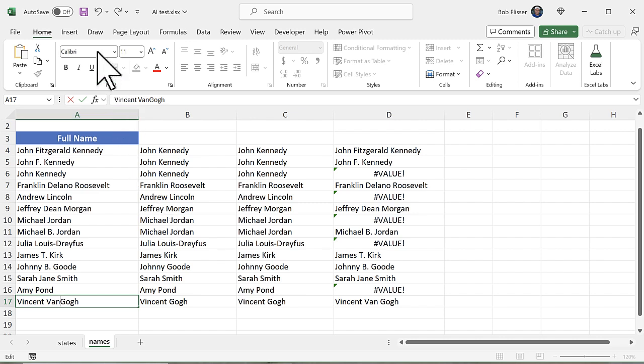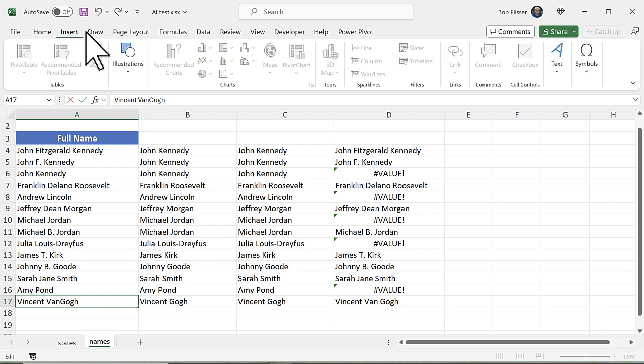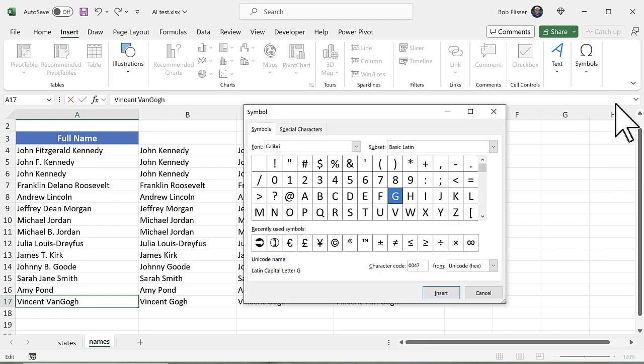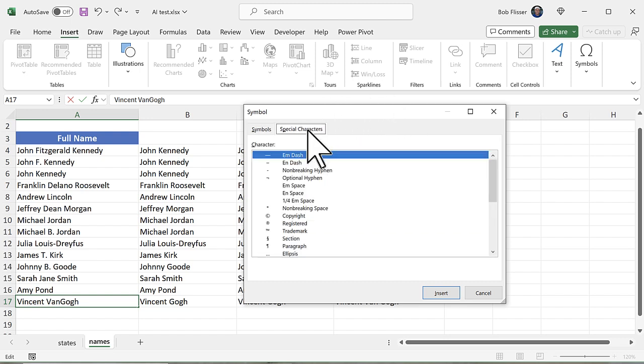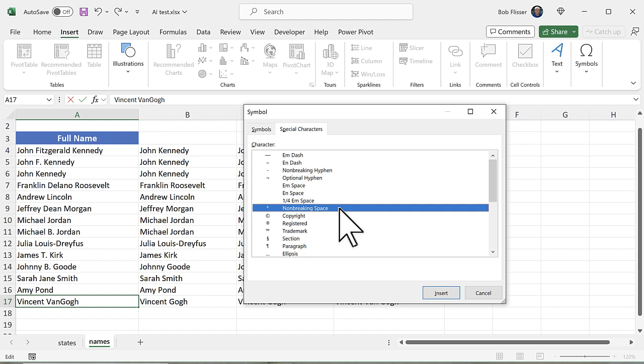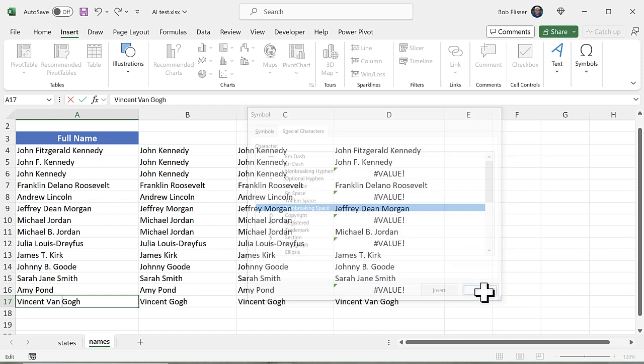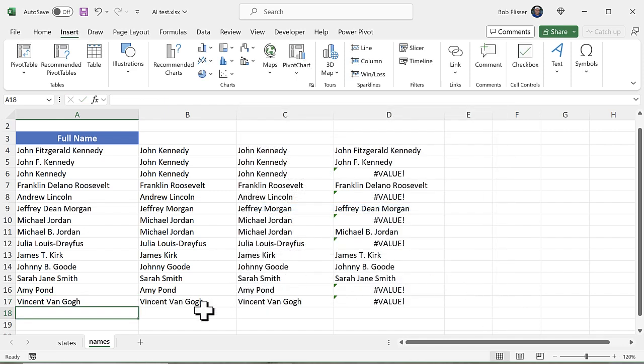So what I'm going to do is I'm going to go to the Insert tab on the ribbon bar. Over on the end is Symbols, and I'm going to click Symbol. Here's where Excel on Windows and Mac are a little different. In the Mac, this is going to give you the character viewer. In Windows, we've got this built-in screen that comes in Excel. But I'm going to go to Special Characters, and you see there's a non-breaking space. And you could actually search for that in the Mac edition. I'm just going to double-click that. That inserts it. I can close. Now let me enter it. And now it comes out correct. So Excel is treating that as a character, so it's not going to remove it.